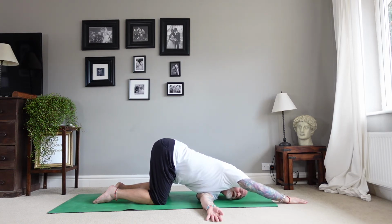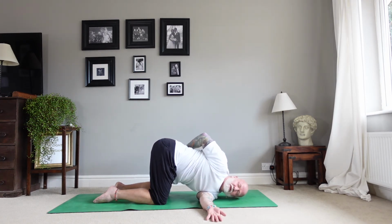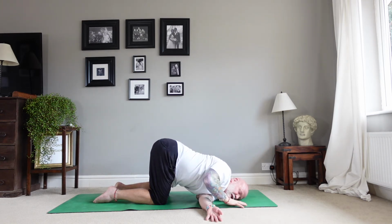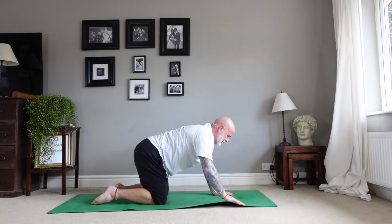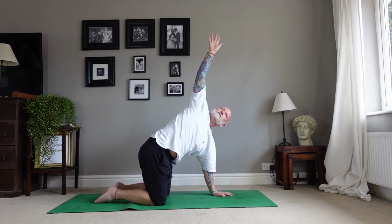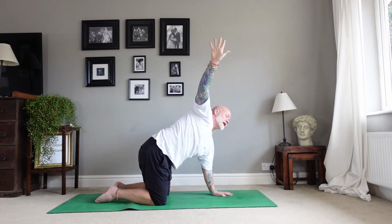You're going to take that right hand away, bring it around the back, and turn your right shoulder up. And lower it back down. Take the right hand back to the mat to push yourself up. Take the left hand down. Raise the right hand up. And lower down.